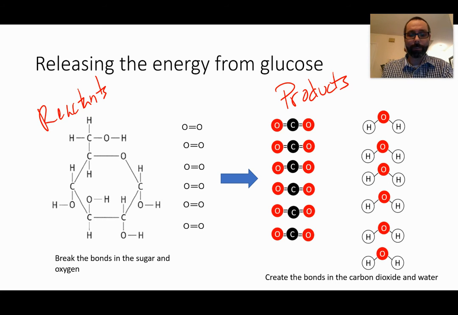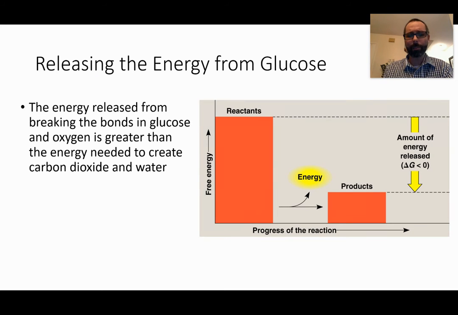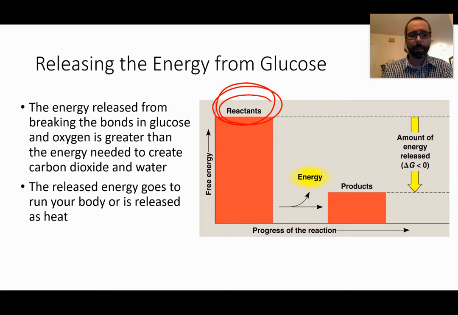And as you can see, the process of cellular respiration is going to rearrange the atoms, and in the process, a bunch of energy will come out. The energy comes out because the glucose and the oxygen have a lot of energy. The reactants over here have a lot of energy stored in their bonds. But then the carbon dioxide and the water have very low energy. Water and carbon dioxide are 2 of the least reactive things out there. They don't do a whole lot. Obviously, water is important, but water doesn't really combine with other things very much. And CO2 doesn't combine with things very much either.